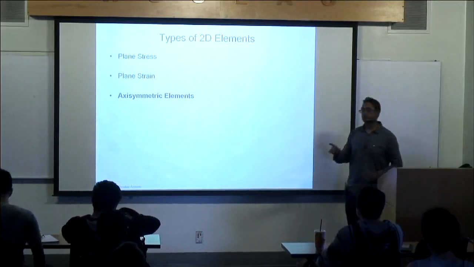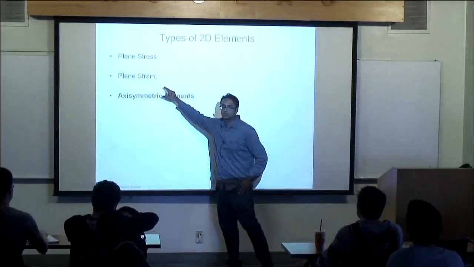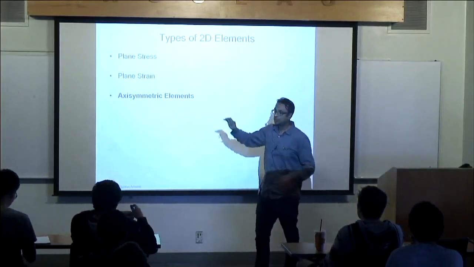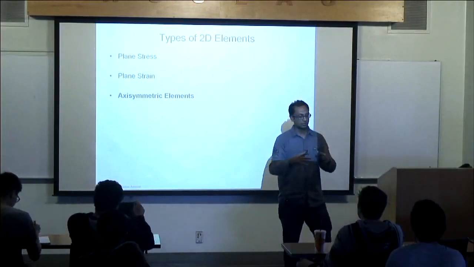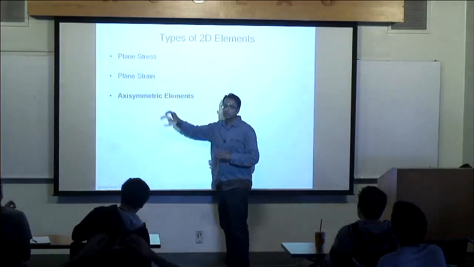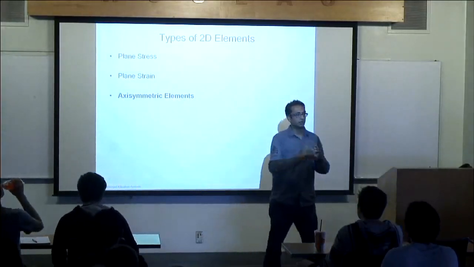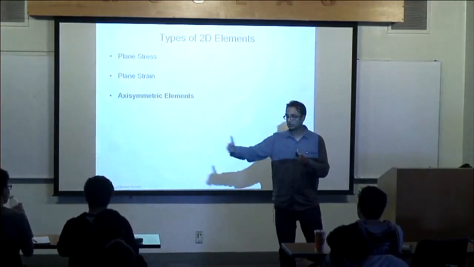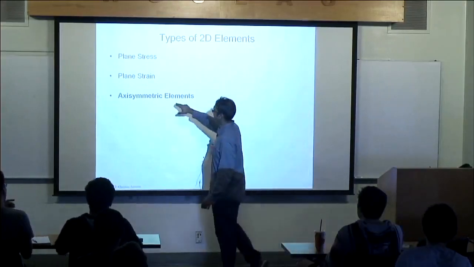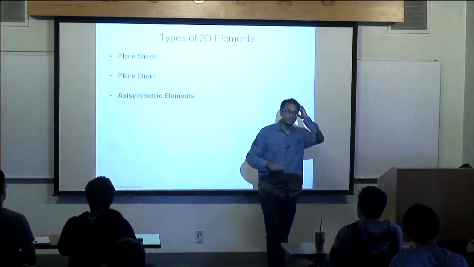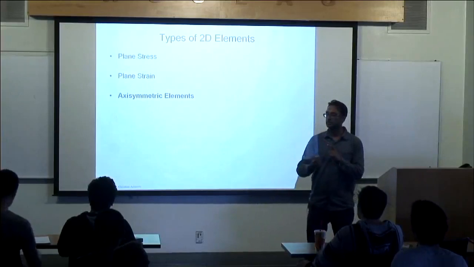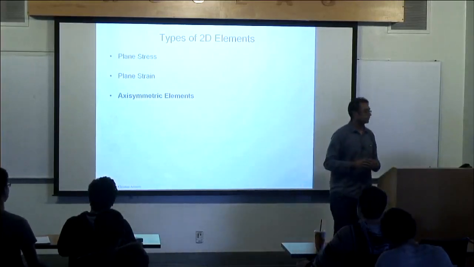So we discussed plane stress modeling, plane strain modeling. These are 2D elements. We discussed that. And plane stress typically is thin, like a thin plate, but all the loading is in plane to that plate. Plane strain will be, for example, a long tube, and every cross-section is the same as other cross-sections throughout the thickness, but you're looking at very long structures. Axisymmetric element is essentially you have a 2D cross-section, but it's revolved about an axis, okay? And it's also considered a 2D element.